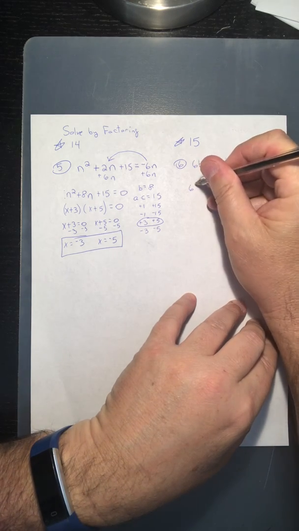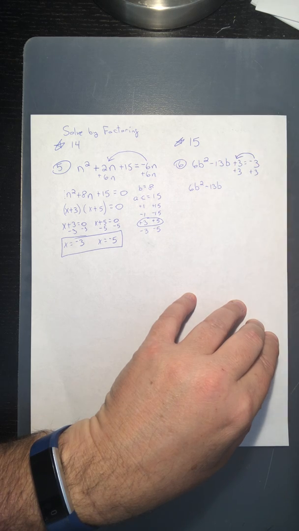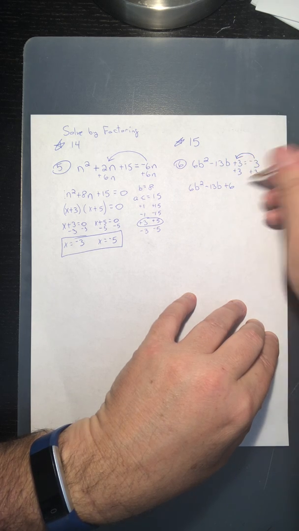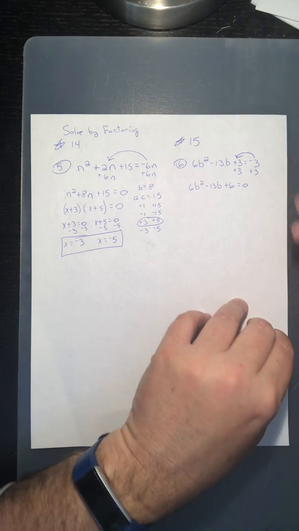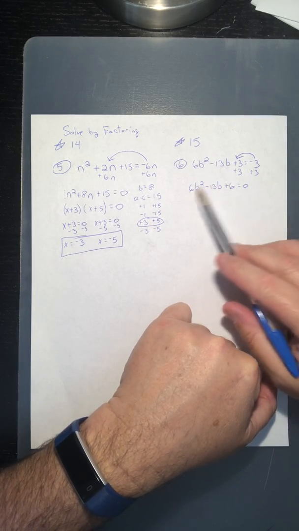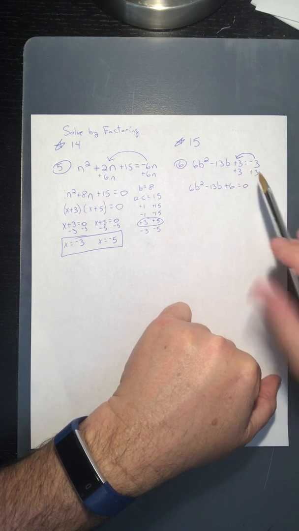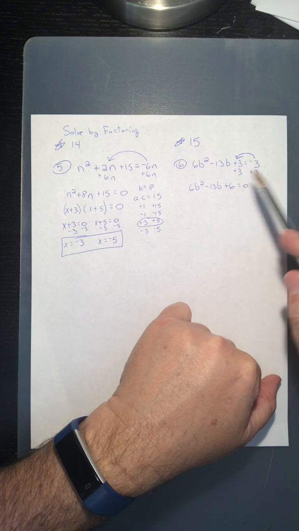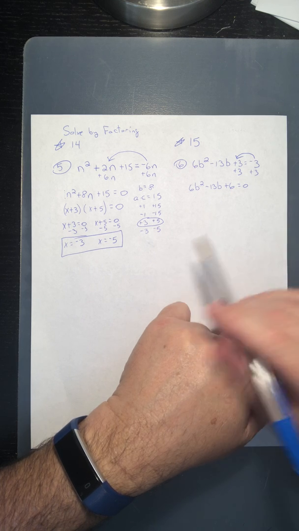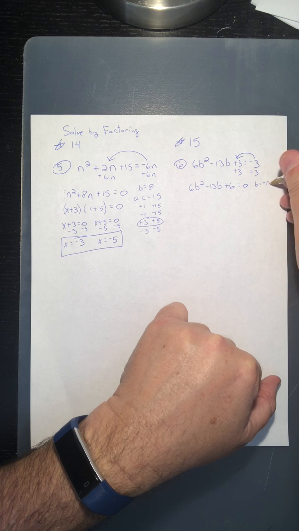So that gives me 6b squared minus 13b plus 6, and that's now equal to 0. So now let's look for a GCF. Well, this has a 6 and that has a 6, but 6 does not go into 13. So this does not have a GCF. Remember, it has to go into all three terms, and it does not. So we're ready to go ahead and say what our b equals, which is negative 13.